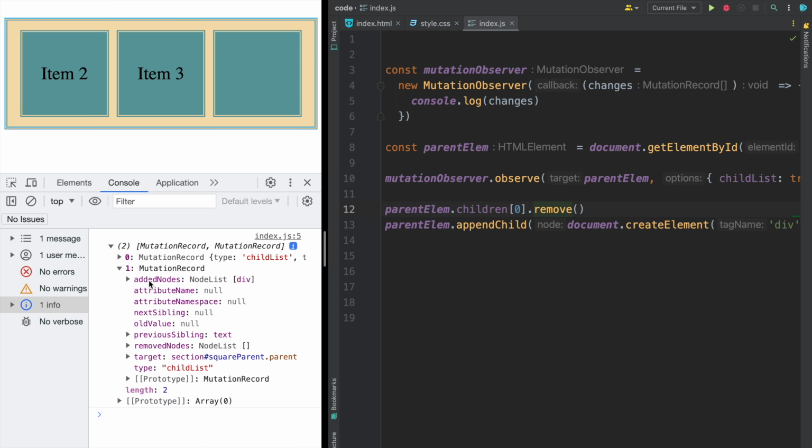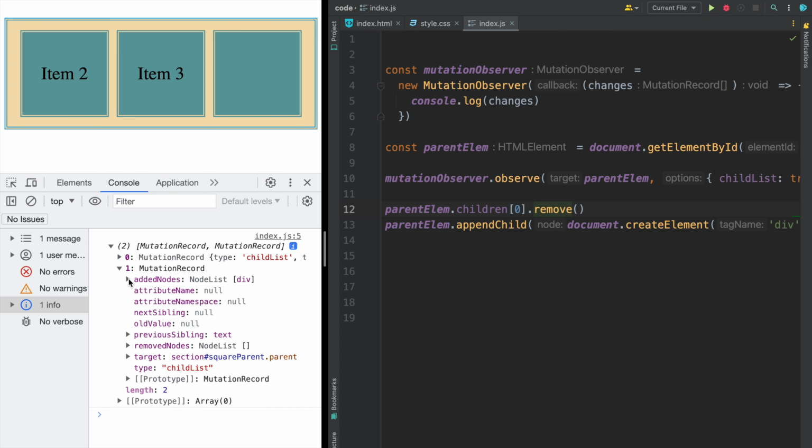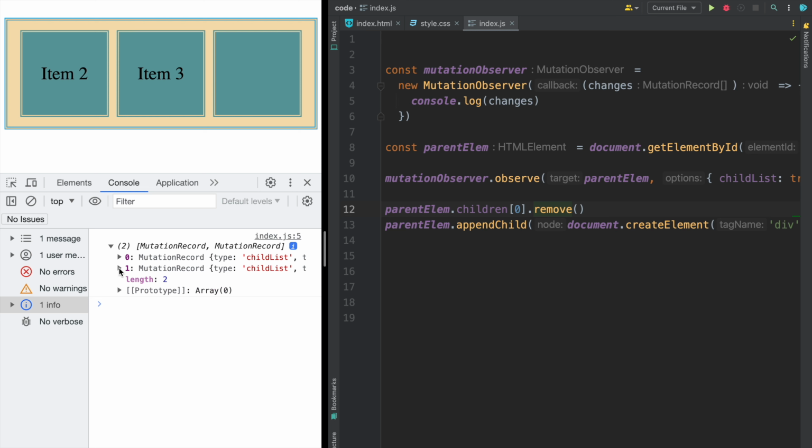As we can see, addedNodes has our div, and we can hover on it and it will be displayed on our page. And removedNodes is an empty node list, while in the first mutation we have one node in removedNodes, so we can take some information from this node and maybe do specific manipulations with it.